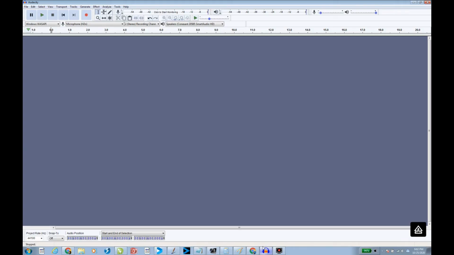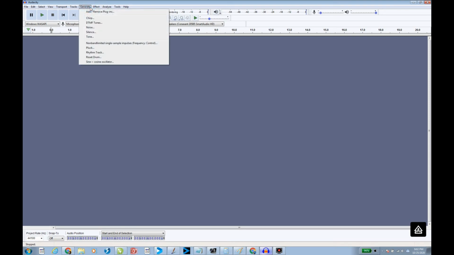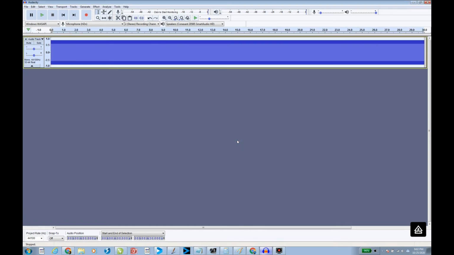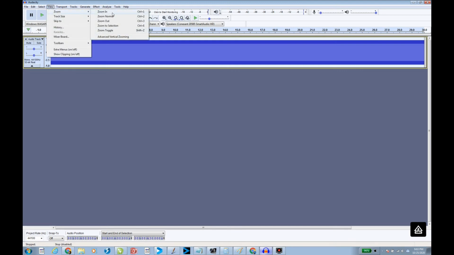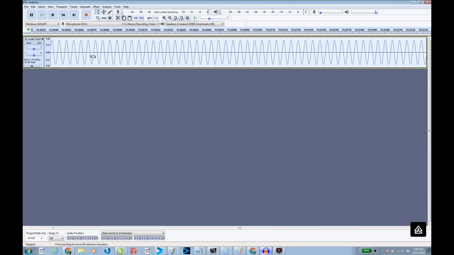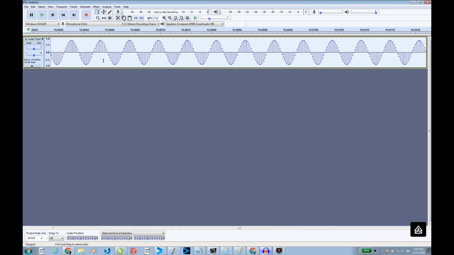Go into Audacity, and I want you to click on Generate and Tone. Pick the sine wave and let it auto-generate at 440, 1760, it doesn't matter. Now to zoom in, we'll zoom in on this tone by going to View, Zoom In, and you can see it says Control 1. So if you press Control 1 repeatedly, you can zoom in till we actually see the waveform. And there's the sine wave it generated for us.